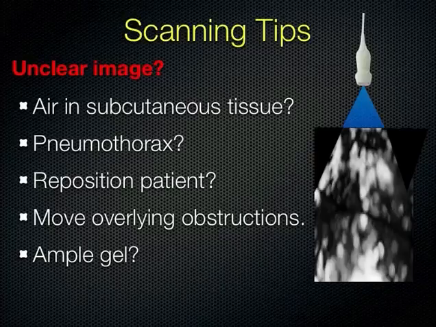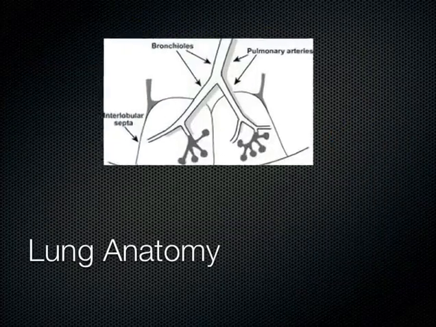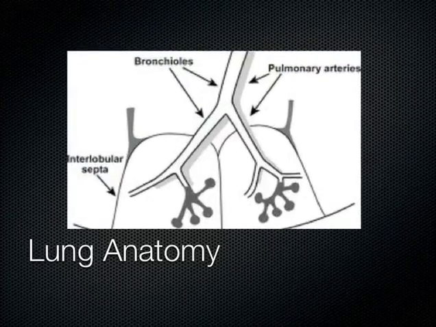Very quickly, I'm going to review lung anatomy. I know you've all had this on histological and gross levels, but the lung is divided, and we're really interested in what's at the periphery of the lung. The terminal bronchioles branch into the alveoli. These are divided off from each other in interlobular septi. And so if you look at that histologically, this is a normal lung. You see the terminal bronchiole and all of the little alveolar sacs off the end.